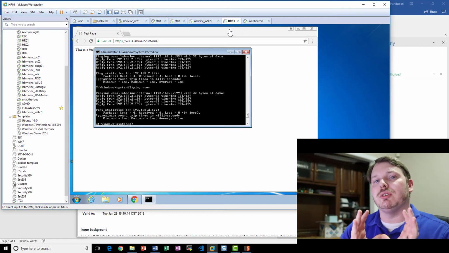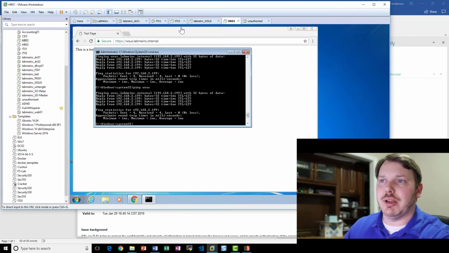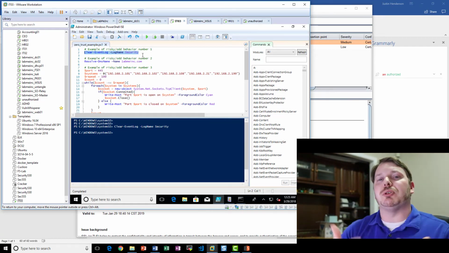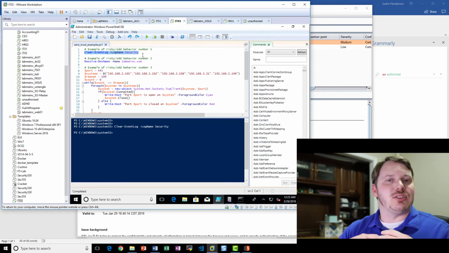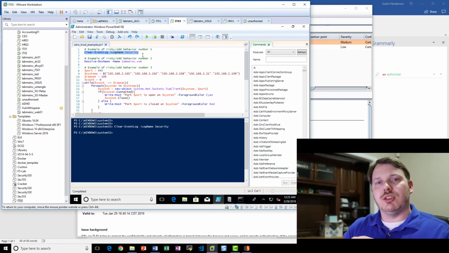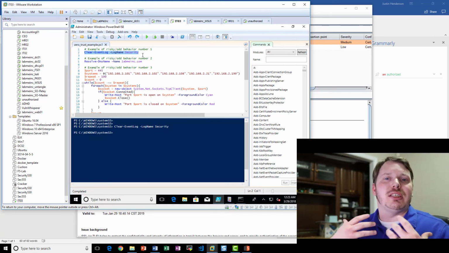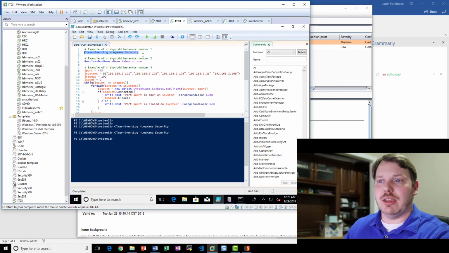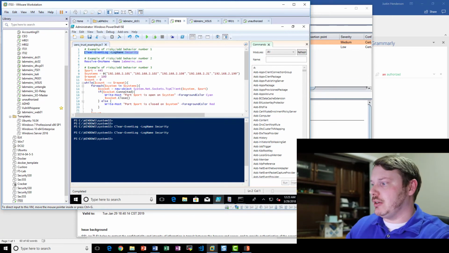I'm going to switch over to IT03. And on here, I've got a PowerShell script that I'm just using to emulate some suspicious behaviors. The one I'm going to use is clearing event logs, because this really shouldn't happen because Windows logs rotate. So on a desktop, if you see logs being cleared, a lot of times this can be like malware trying to hide its tracks. So I'm going to go ahead and issue that. So I've got logs being cleared.